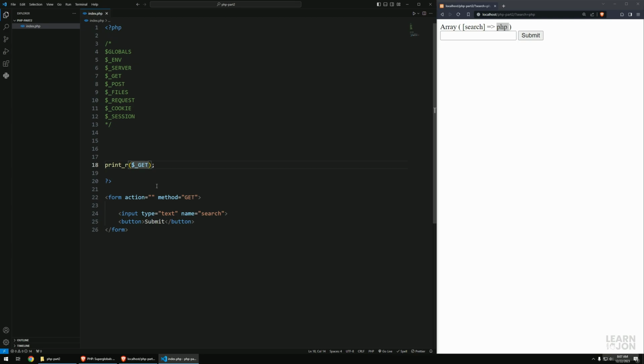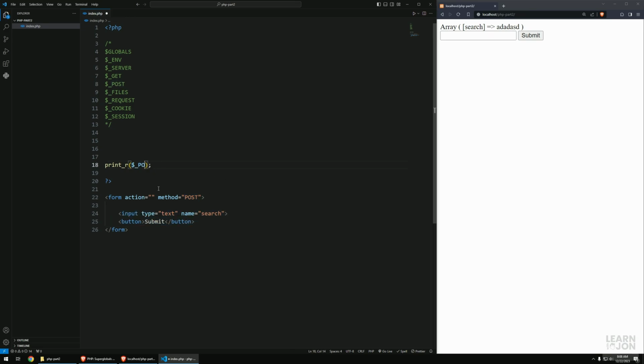So of course, similar to get, we have post, which gives us the information about a form that was submitted through the post method. So if I change this to post and everything else is the same, refresh this site and let's just say post request, for example, and submit. You can see again, search is the name that we gave to our input field and the value is whatever we put inside this input field. But if I delete this one, this is from the last get method, right? You can see nothing has been added to the URL. So if I search something else, you can see nothing has been added up there. So this is much more secure, and we always use post unless we want the user input to be public.